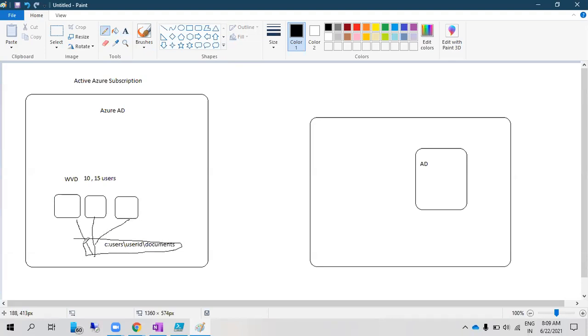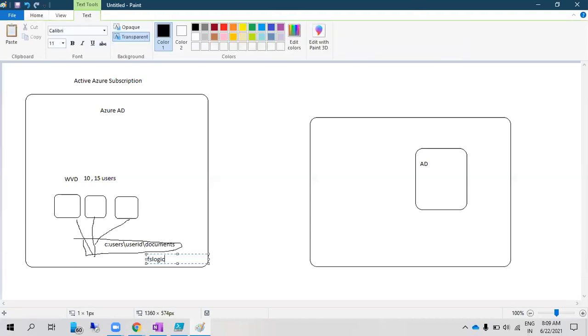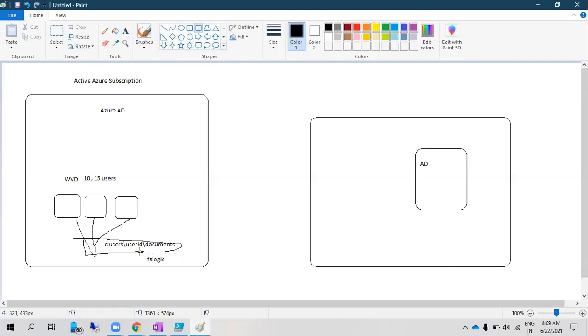This will be loaded with the help of a component called FSLogix. You have to set up FSLogix in a storage account. There should be one storage account you have to create. There's a big process to integrate FSLogix so that whenever a user logs in, he will not see that he connected to a new VM, a new laptop or new desktop, in the backend. Everything will be loaded with the help of FSLogix. How this happens and how the connectivity works, we'll talk about it.